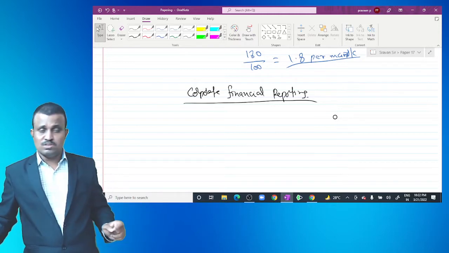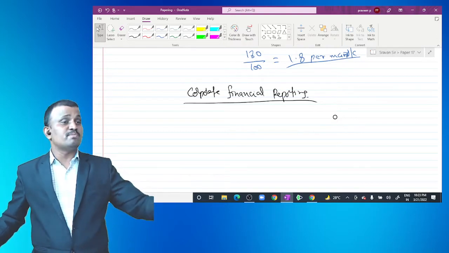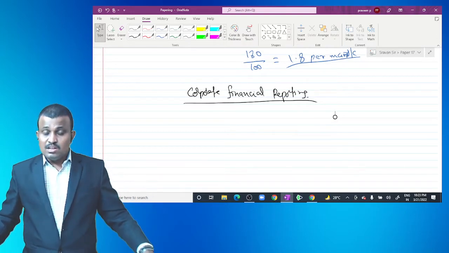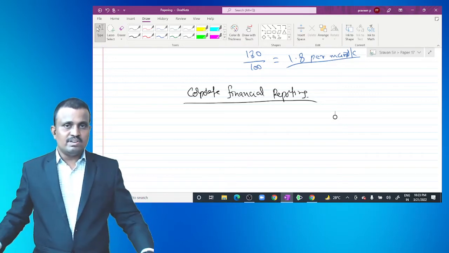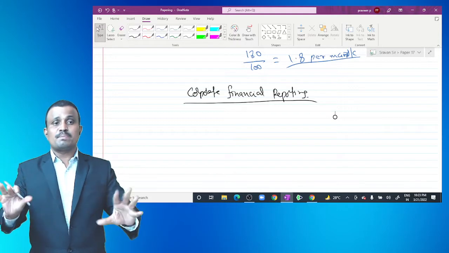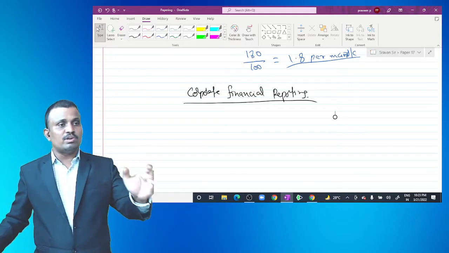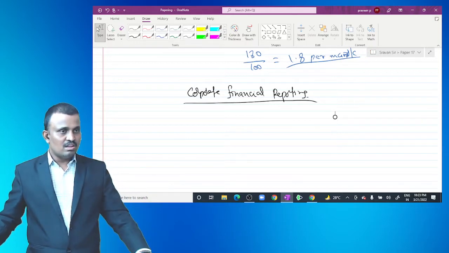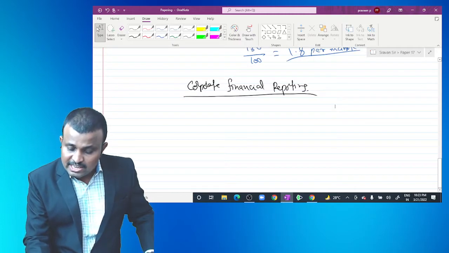Part 1 is there. Part 2 is there. So preparation of the balance sheet and the P&L statement and the corresponding notes and accounts are there. In this session, in the total CFR, we do not discuss the preparation of financial statements. Here we are going to discuss only the reporting of the financial statements. So what does corporate financial reporting indicate?